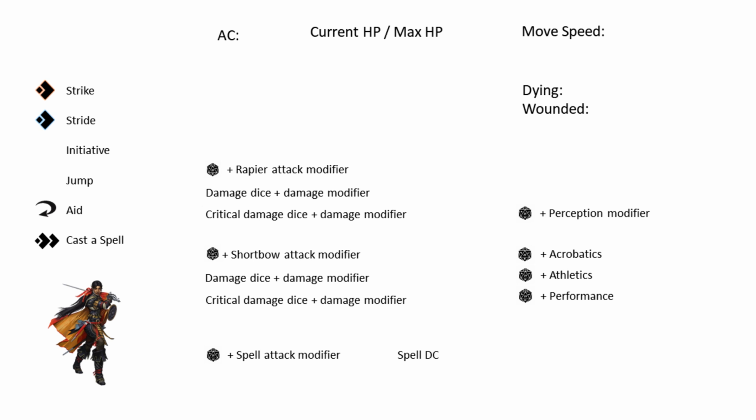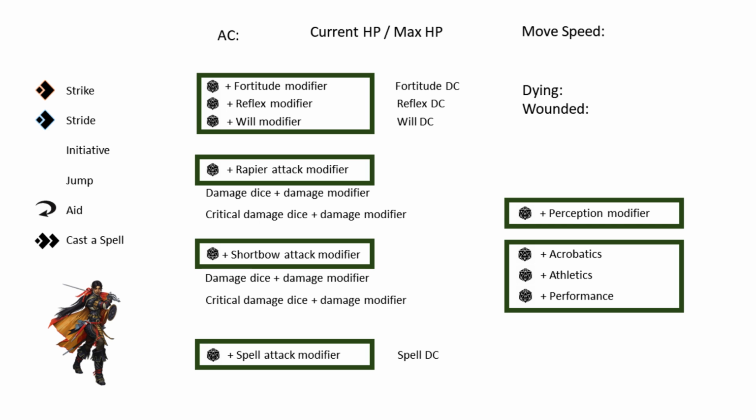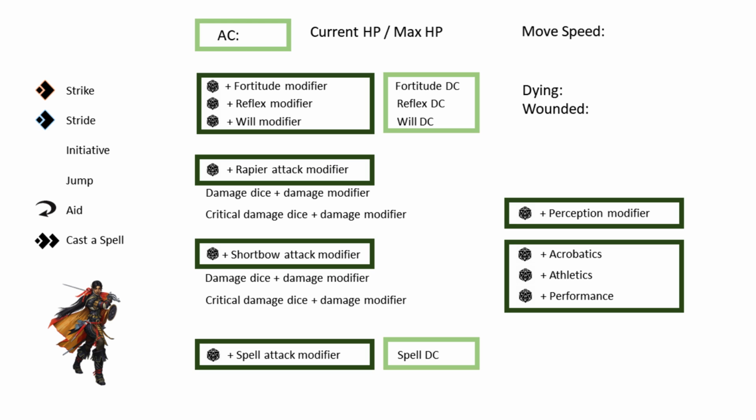What if somebody wants to cast a spell on you? You'll have to roll a d20 and add your saving throw modifiers. There are also cases where you might need each of these numbers in a DC form, so we'll write that down as well. Seems like a lot of stuff already, but I'd like to point something out. Everything that requires you to roll a d20 has a modifier, and these modifiers take the same form. Likewise, everything on your character sheet that is a DC is calculated in the same way. You just have to add 10 to make it a DC.